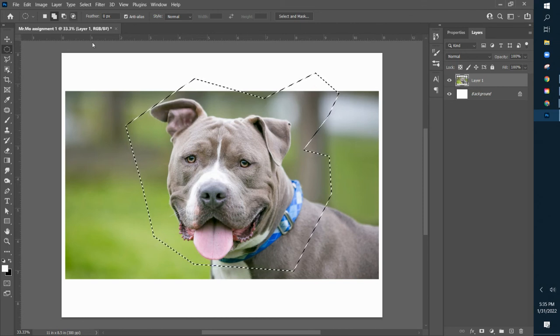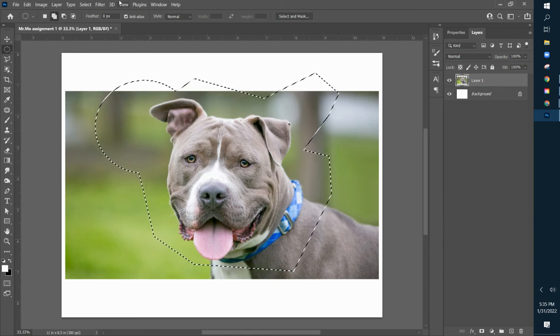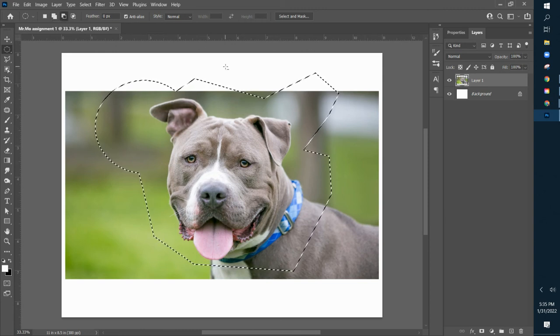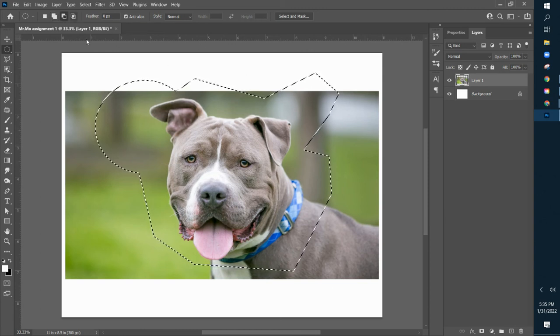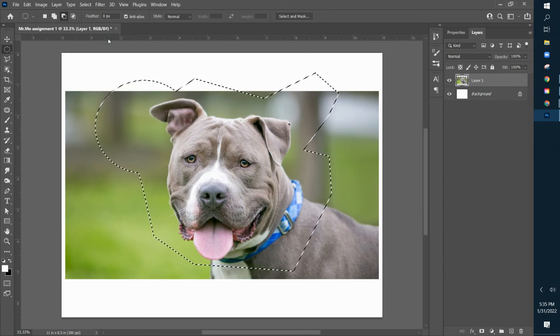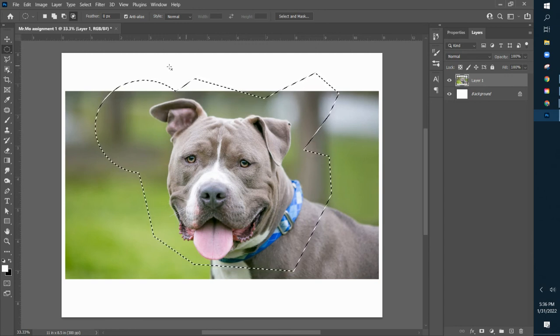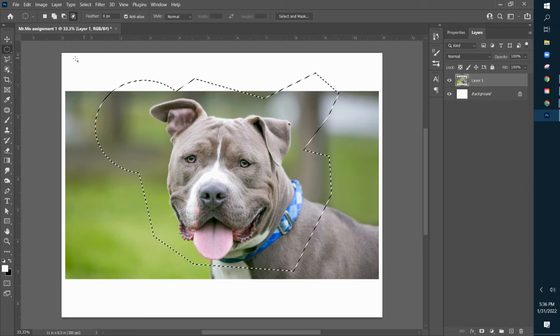So I'm going to go ahead and make an elliptical, and it's going to add, and notice it does. How did I know that it was going to add? If you look at the actual cursor, and I'm floating it up top in the white, it's got a plus sign in it. If I want to subtract, notice it has a subtraction sign. And this is for every single selection tool. It's really kind of intuitive, except for one, and we'll get to that in the second one. And of course, if we want wherever it intersects, it's got a little X or multiplication. So it intersects. That's where two lines cross each other. It's just really, really well done, and I love it, okay?